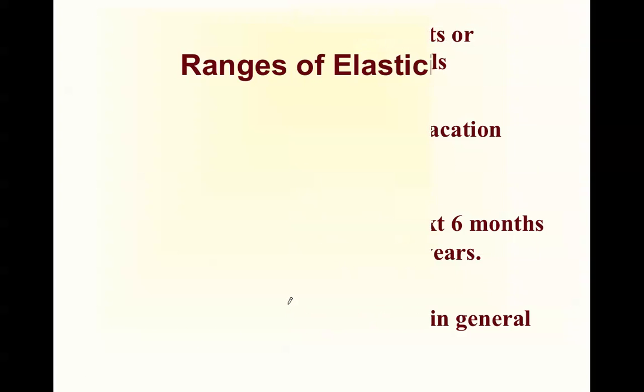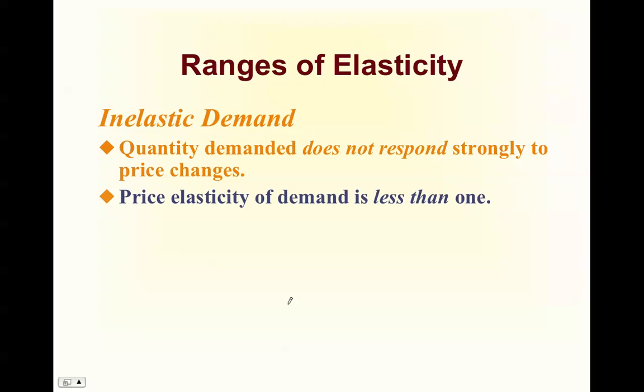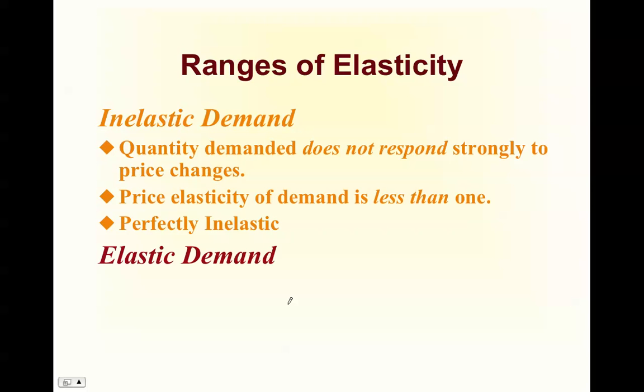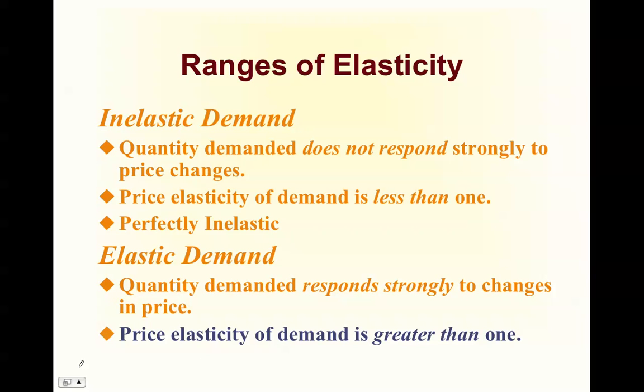Okay, let's go on to ranges of elasticity. Inelastic demand. Now we're getting more technical. Quantity demanded does not respond strongly to price changes. Price elasticity of demand is less than 1. And we have perfectly inelastic. Elastic demand. Quantity demanded responds strongly to changes in price. Price elasticity is greater than 1. Perfectly inelastic. Now we're going to see some pictures showing this in words.